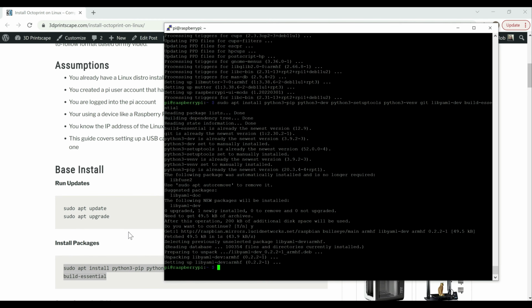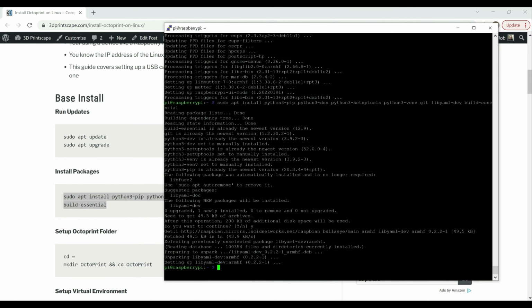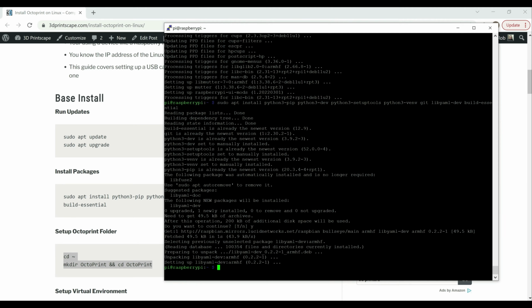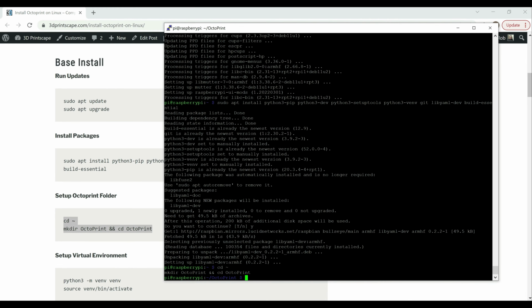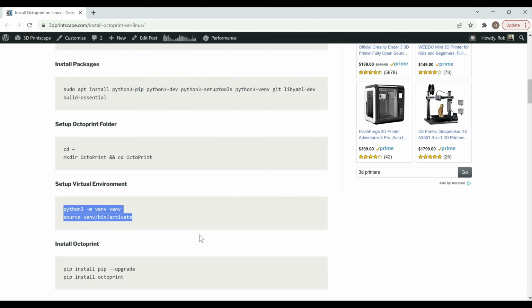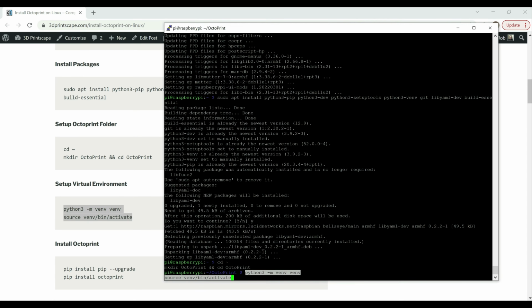Now we want to set up the OctoPrint folder and then go into it. So I'm just going to copy this. And then we want to set up the virtual environment that OctoPrint gets installed in. So again, I'm just going to copy this out and paste it.